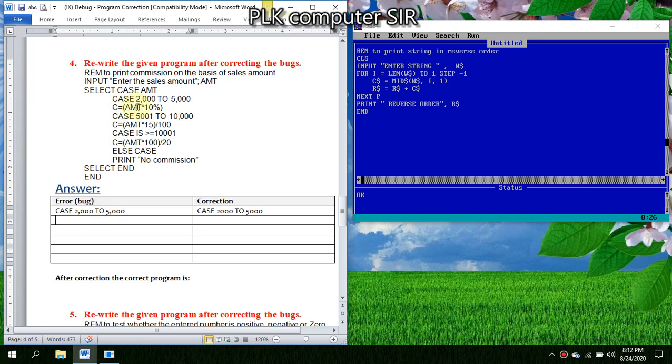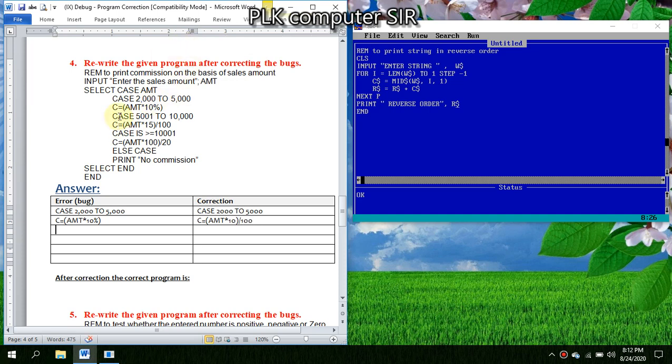Then C equals percentage, but we do not have a percentage operator in QBasic. Here it is 10 percent, so this can be written as amount into 10 divided by 100. If we remove the percentage, we have to divide by 100.